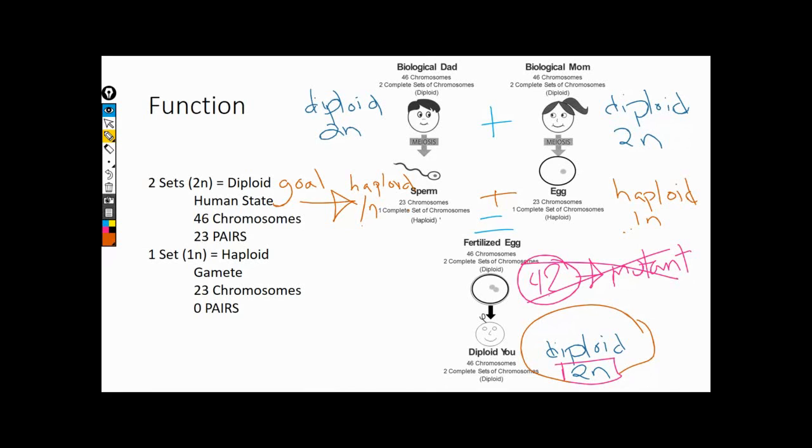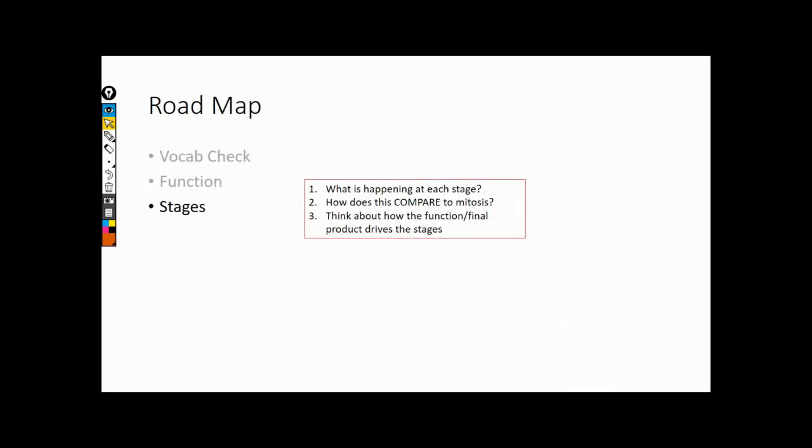Okay, any questions about that? Are goals for meiosis quite clear? So we want to keep these two things in mind. Every step of the way, what can we do to increase diversity? And as we go, we need to try to decrease the amount of stuff that we have. Feel okay? Feel familiar?